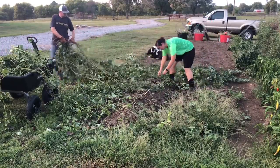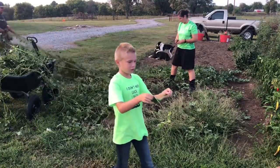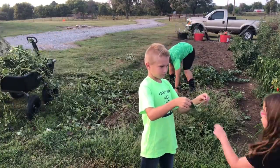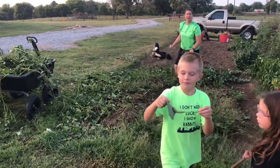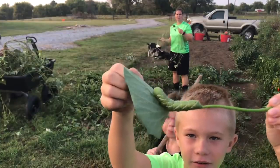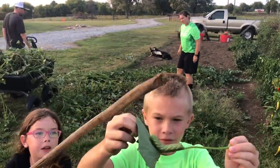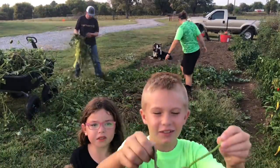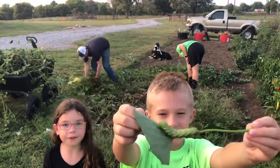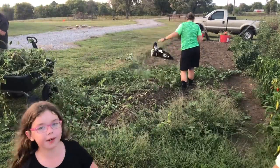Ooh, Mazzy, we found another one. It has a stinger too. Show the camera what you got. It's a caterpillar with a stinger. Don't get too close. Get back a little, maybe. Tell us what this is, so we know. Yeah, tell us if you know what it is, because we don't know.